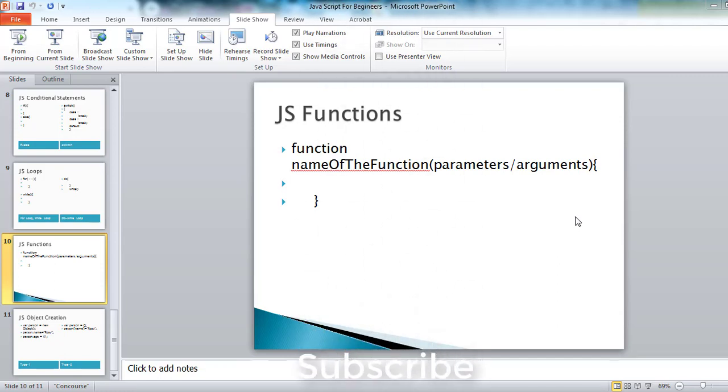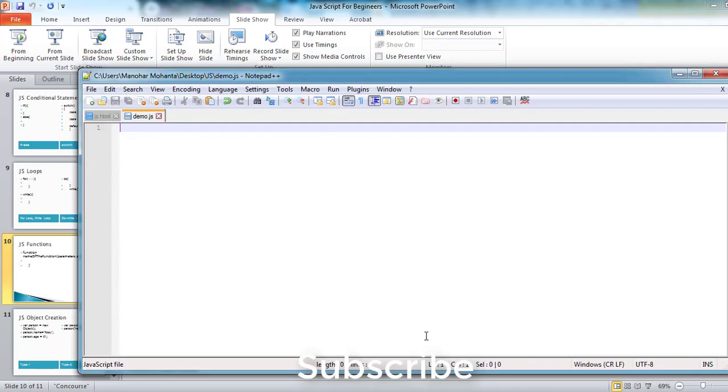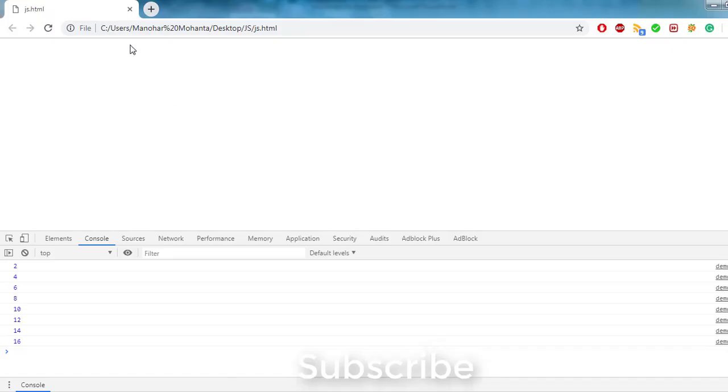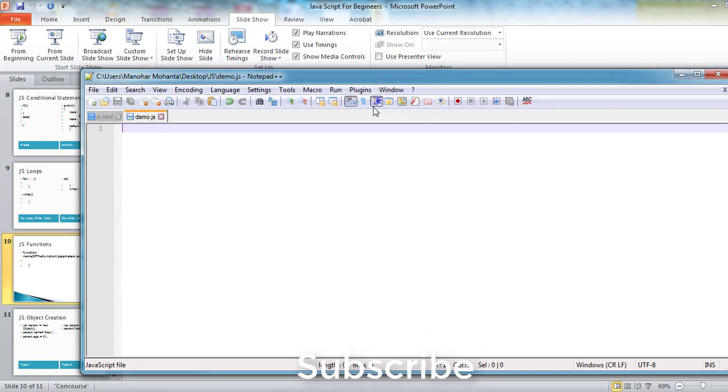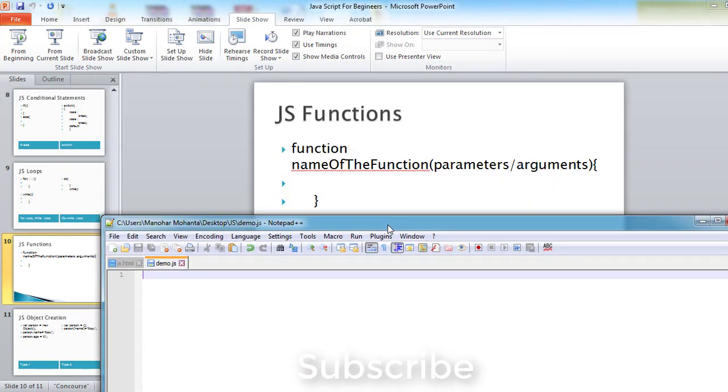In this video we are going to see about JavaScript functions. Till now, we have just reloaded the page and got our output here. But functions are quite different. We need to call the function, then only it will execute, otherwise it will not. When we load the HTML file, the other code gets executed right away, but functions are not like that. Whenever you call the function, then only it will get executed.